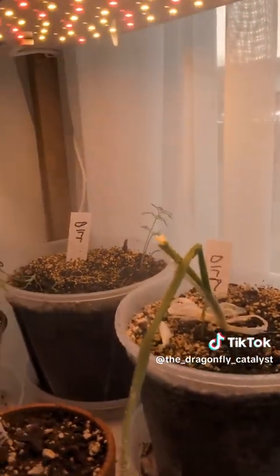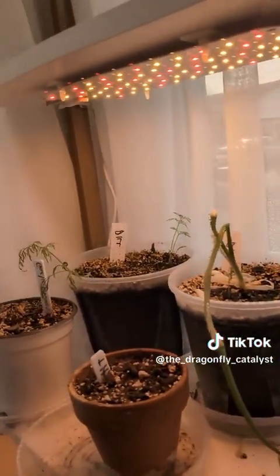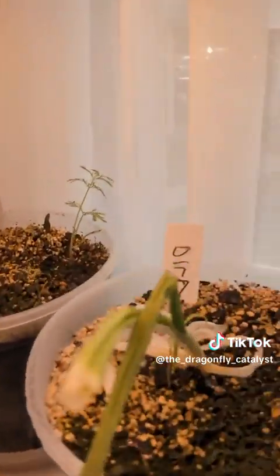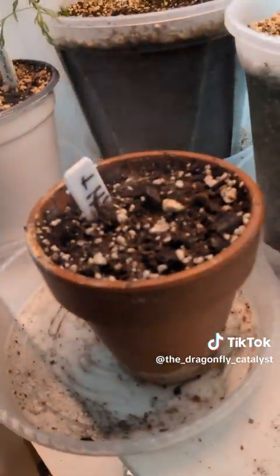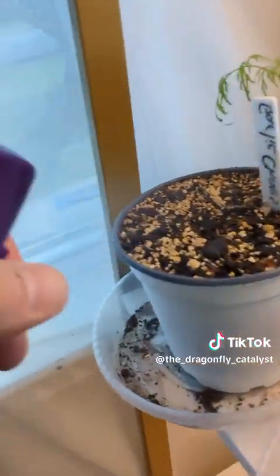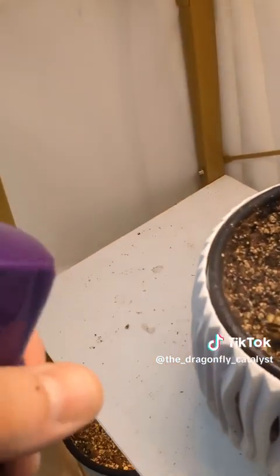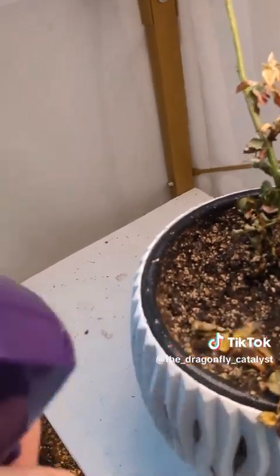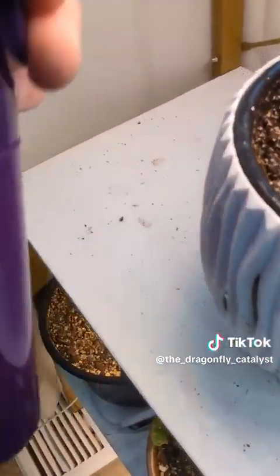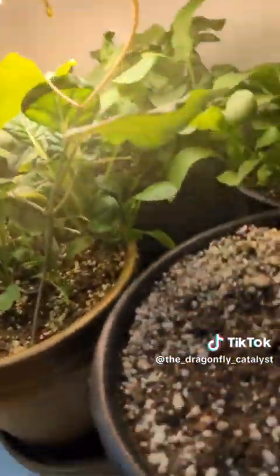And this chive, I don't know if he's gonna make it. We're gonna find out. But it looks like he's trying to naturally cut off the top portion there. I think it's gonna try and utilize the nutrients and just reestablish down at the base. More dill. I haven't seen anything come out of this thyme or the garlic chives. I'm not giving up yet, but I don't think those are doing anything. And my poor roses, they're not dead yet, but they're not looking great. But I am manifesting that if it is the will of the divine, they will bounce back. Fingers crossed.